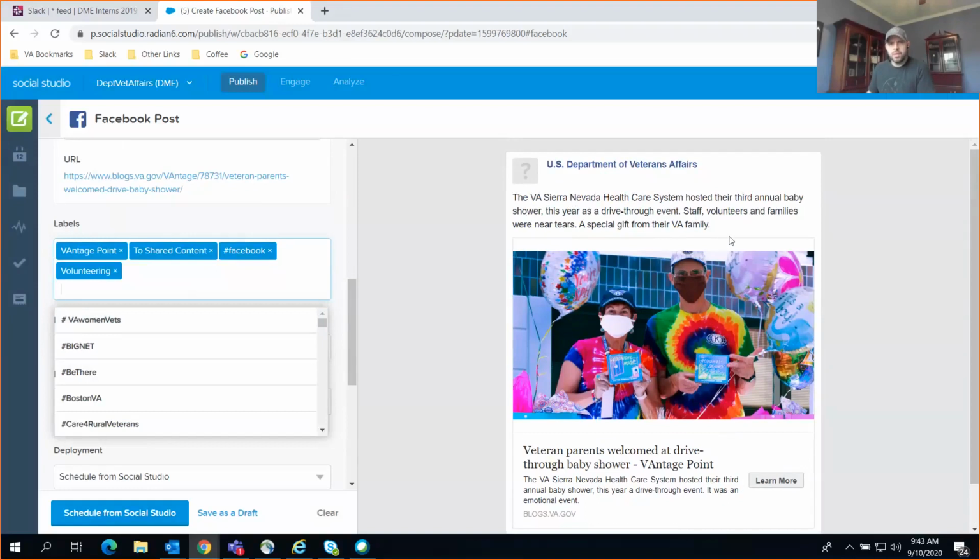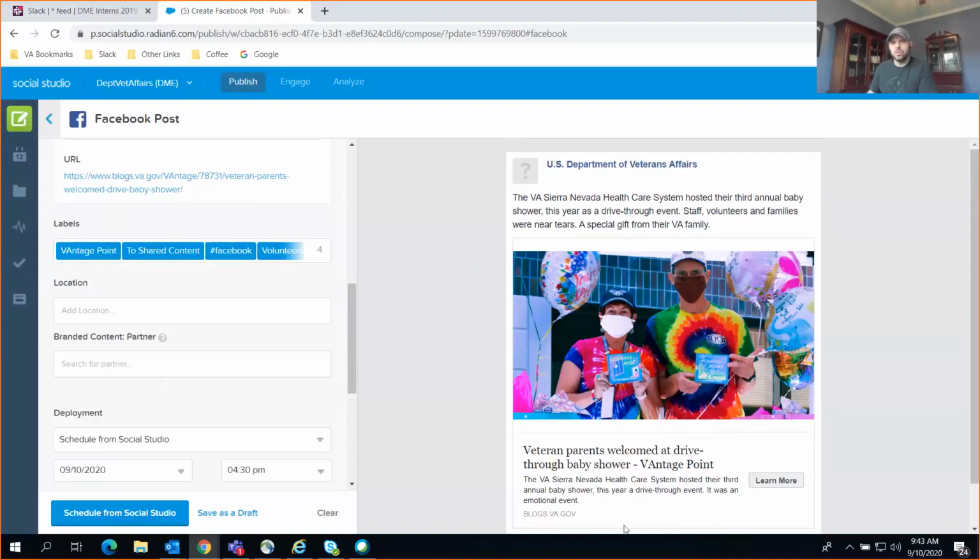All right. Well, I think that's about all we can really come up with, unless I want to go dig into the article itself and read it, and you can see if there's any other topics. These labels are all behind the scenes. Nobody's going to actually see them other than VA employees, so you don't have to worry. Obviously, you want them to be professional because we work in a professional environment. However, you don't have to worry that somebody on Facebook is going to see them right here. So I think we got the labels good to go.